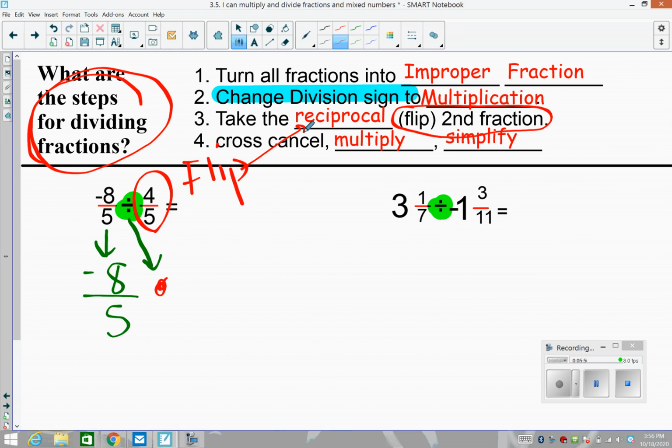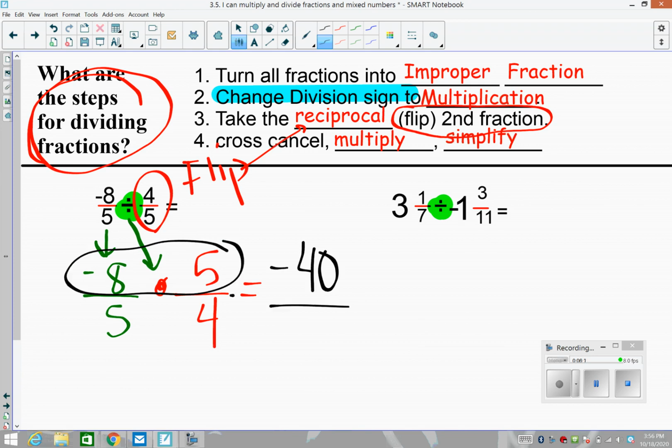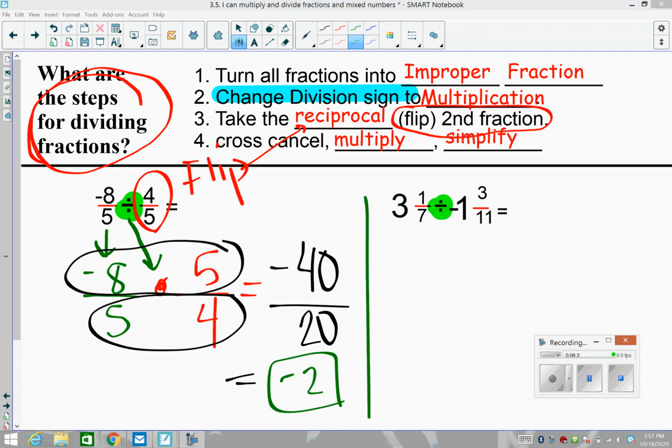So it was 4/5. Flip it, flip it, flip it, it now becomes 5/4. There's definitely a shortcut available in this particular problem because those 5s can cross cancel and the 4 and the 8 can cross cancel. But as stated earlier, I'm going to take the long way. So if you see that, please go for it. -40, multiply the bottom is 20. Ooh, this is a beautiful one. So -40 divided by 20 is simply -2. Nice, easy finish there.